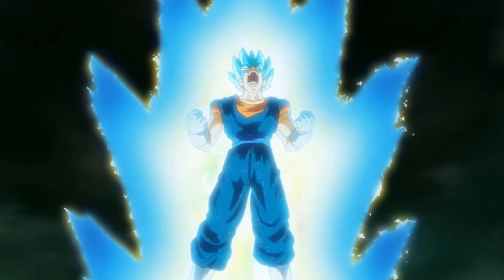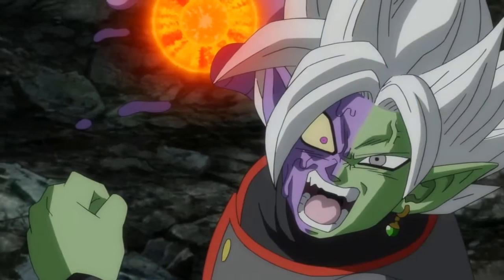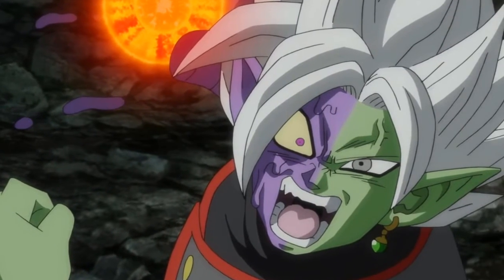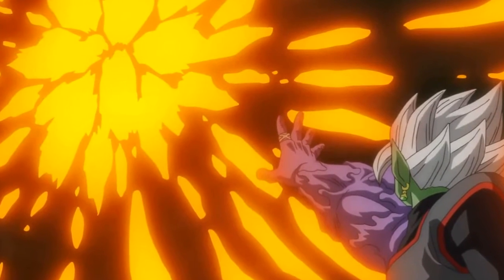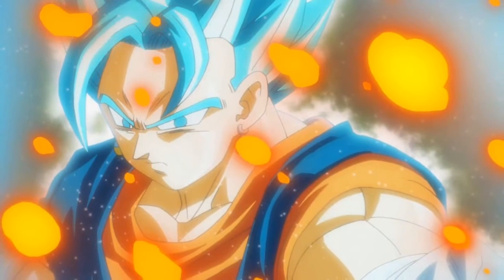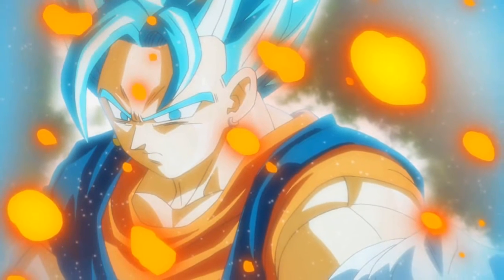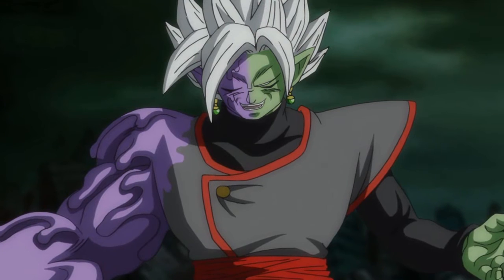Now, here's the thing. I don't dislike this, because the scene that Vegito's a part of, he's fighting Zamasu, okay? The whole time Vegito's in there, he's fighting Zamasu, and it doesn't feel wasted, because every ability that Vegito has, he uses. He uses everything that he has. He goes Super Saiyan Blue, he uses the Spirit Sword, he shoots the final Kamehameha. To my knowledge, it is the first time that we see it in an anime adaptation of Dragon Ball of any kind, which is badass if you ask me.